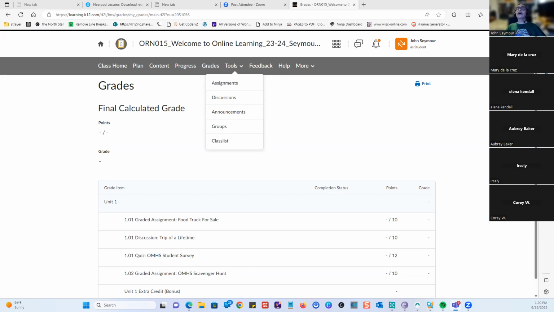Great. Okay, so the two questions that you're going to ask the most: where do I go to find my assignments? Can somebody put that in chat? Where do I go to find my assignments? What tab am I going to click on up at the top?